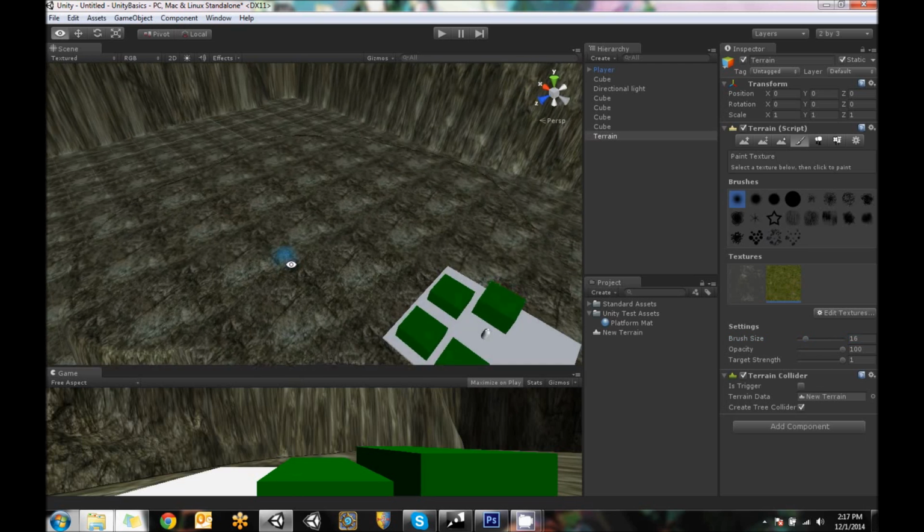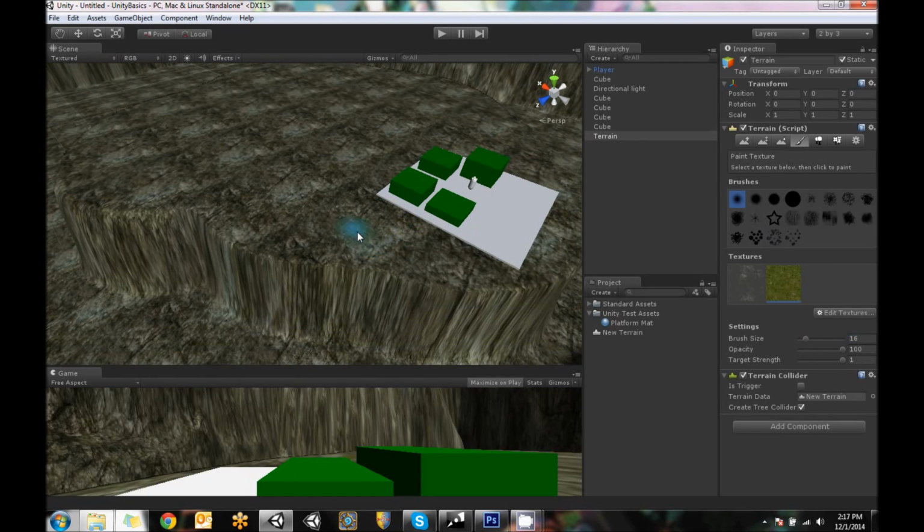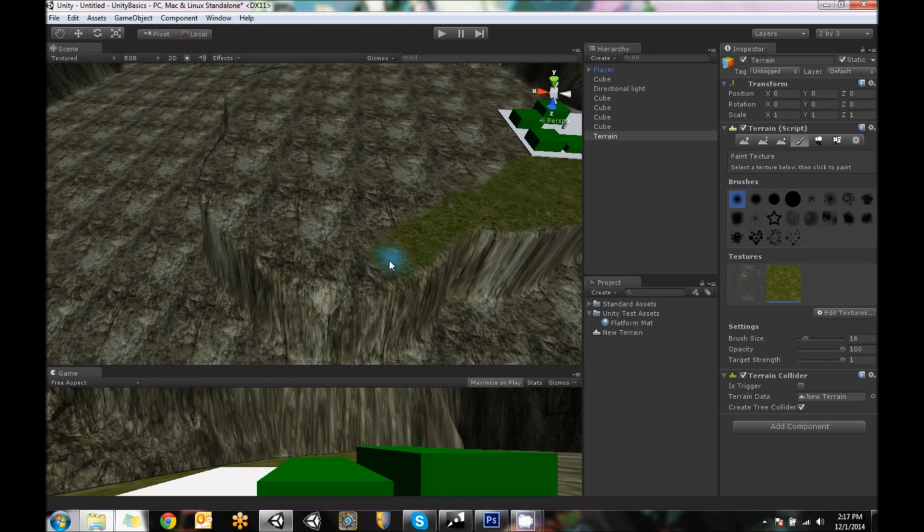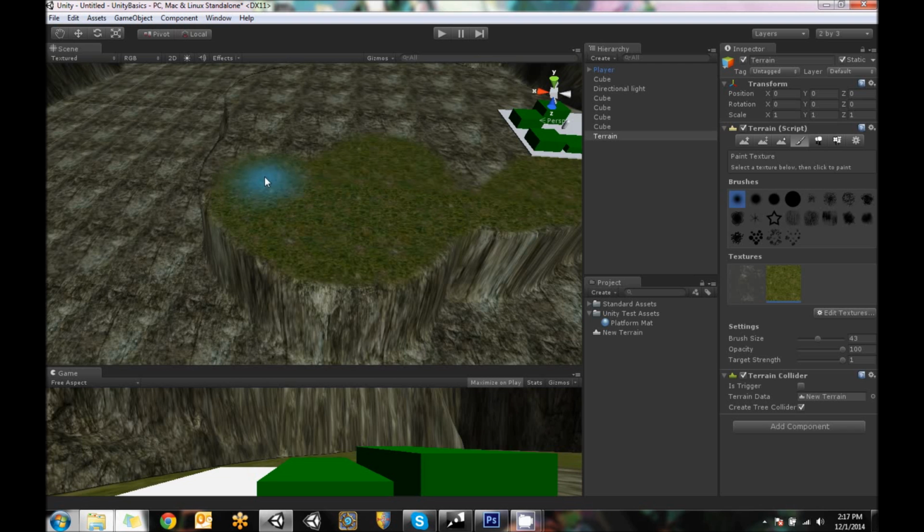So if I change my brush size and just start painting on this, you can see it starts blending in the grass texture. And this way I can keep the walls kind of rocky and paint grass down. Kind of create this other layer to everything.